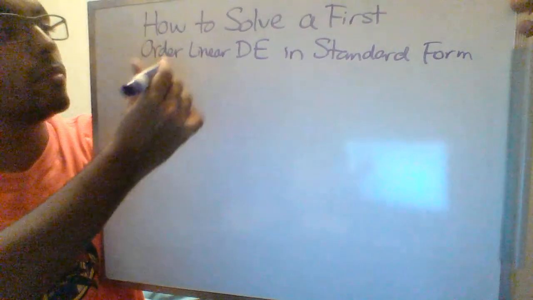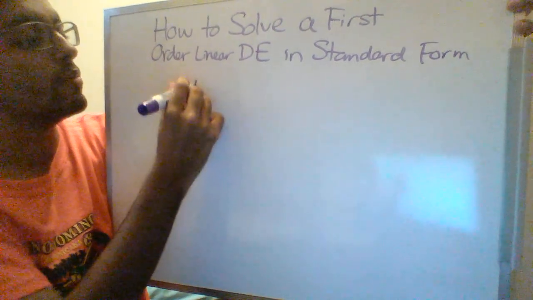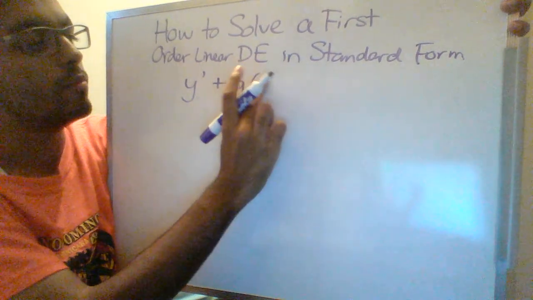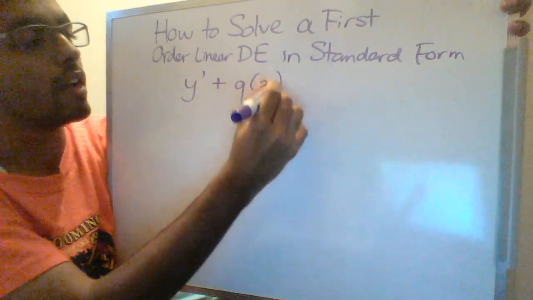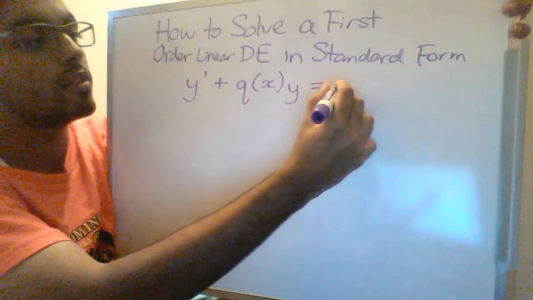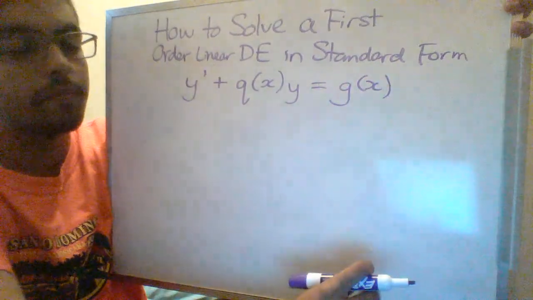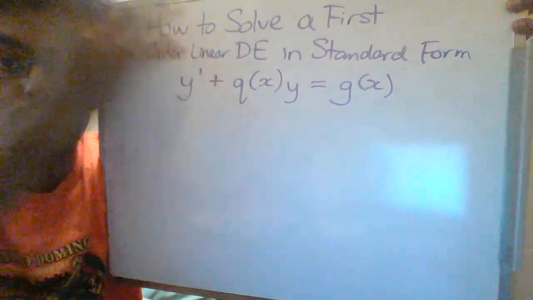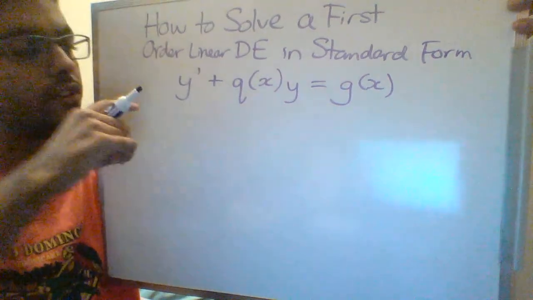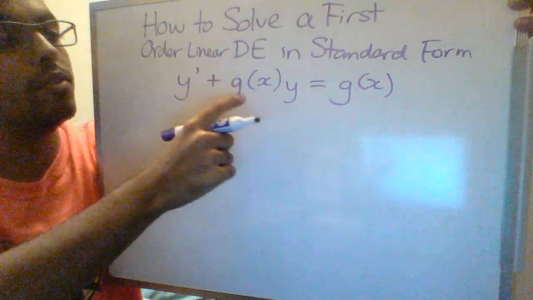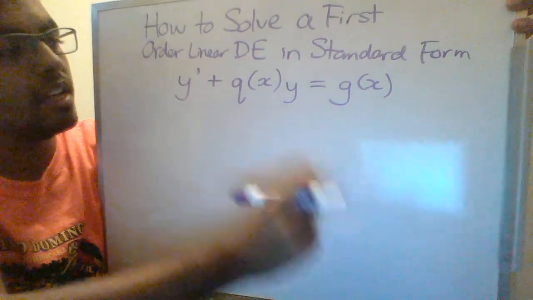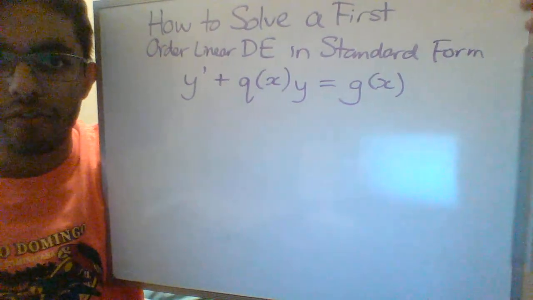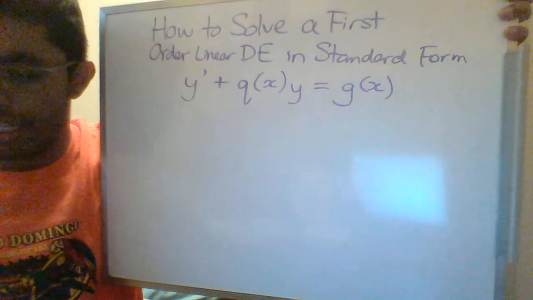So what we'll do right now is we'll write down a DE in standard form, so that's y prime plus, whoops, I've been using the wrong variable, q of x times y is equal to g of x, all right? Where q of x is the same thing as big Q divided by big P, because remember we used to have that big P here, big Q, and big G over there, right? And then we divided everything by big P, right? And this is what we're left with. This is the standard form of a first order linear DE, all right?